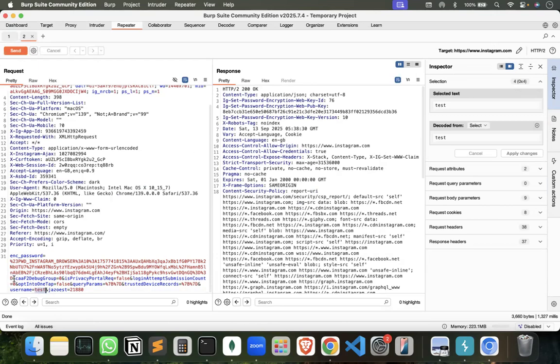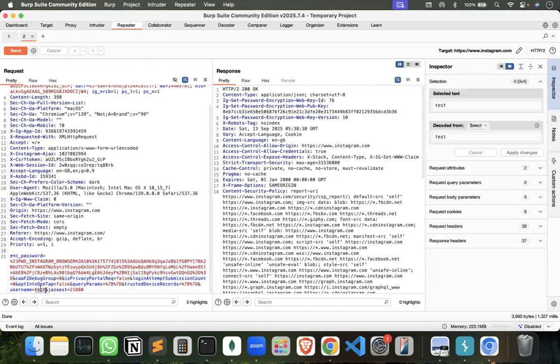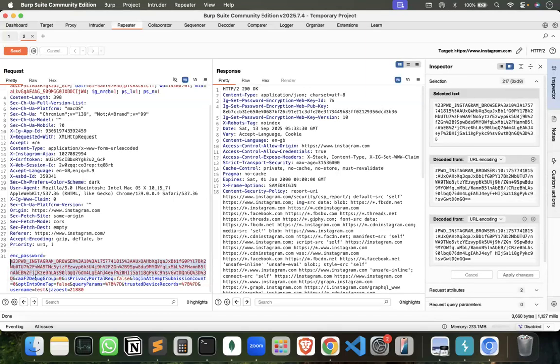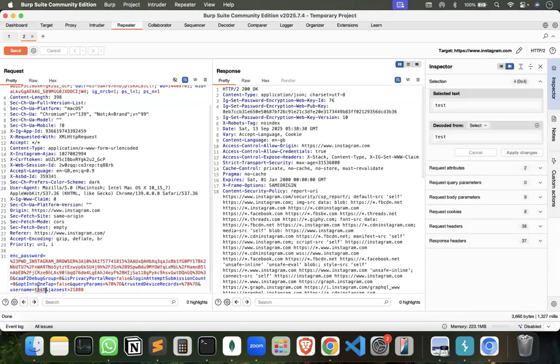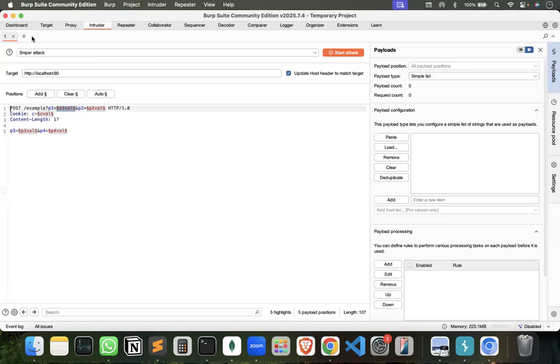Let's say you know the password is right, but you don't know the username. Let's say you can try all possible usernames that sync with that password. Then in a way you try to break in. It's not ethical, but just for testing only, I'm just telling you.